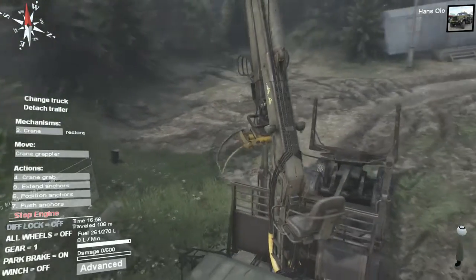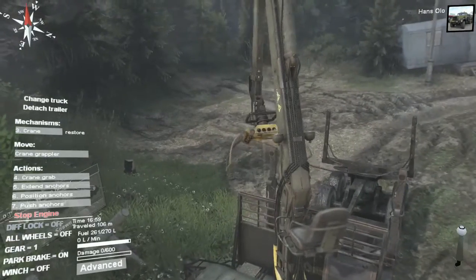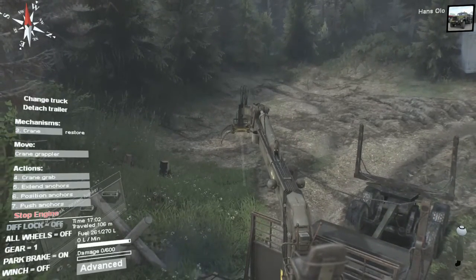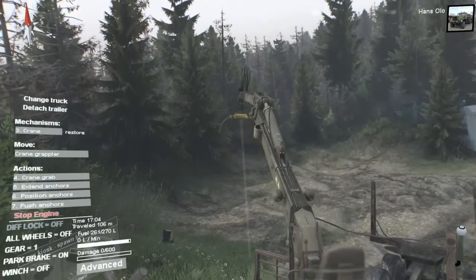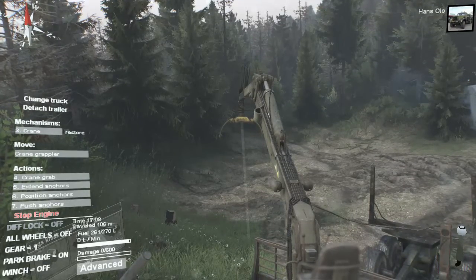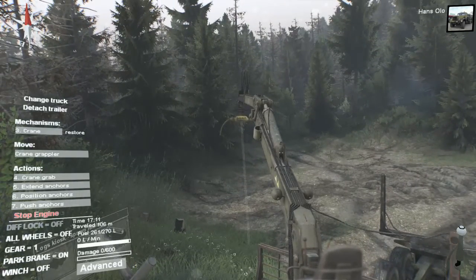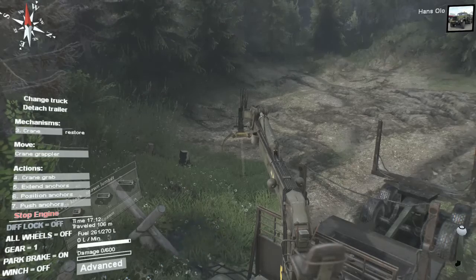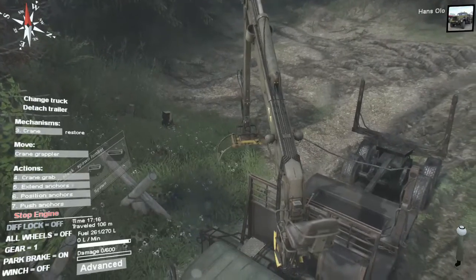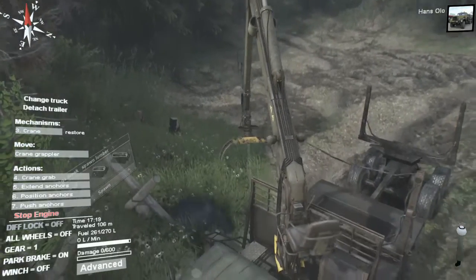Now here's where you want to be careful. W will extend it out. Now if you have a log and you get the crane extended out like this, it is not going to work that well. It's not going to pick it up. It's not strong enough. So when you get out like that, what you'll have to do is hit the S key, which will bring it in close, then you can do E to go up. And Q drops it straight down.